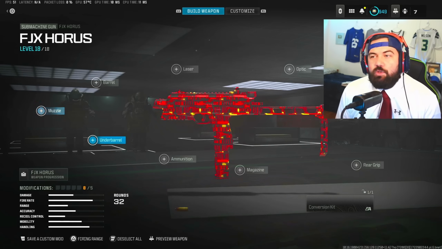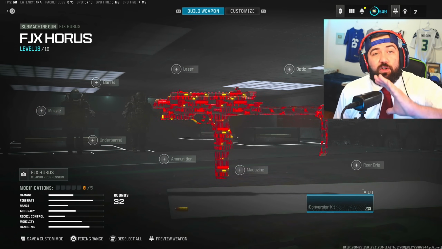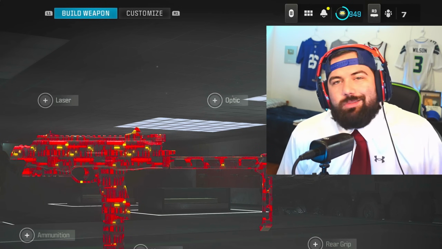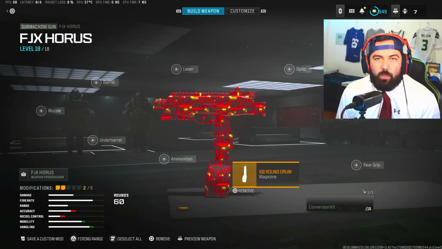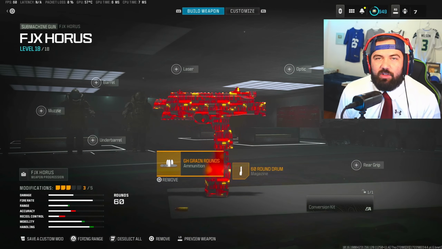Then for the attachments, we're going for max movement speed on this thing. A lot of people like to build it out with a conversion kit, but we're not doing that. We don't care about damage range. We just want movement speed. That is it. So we're going to throw on the no stock mod to give us max mobility. The 60 round drum mag, which they recently added for the FJX without the conversion kit. The high grain rounds, just so we can have a little damage range.